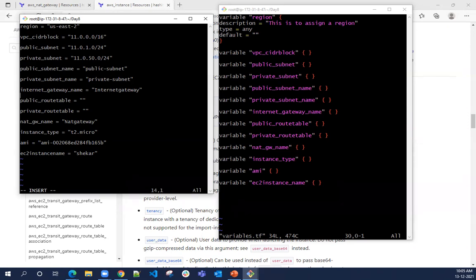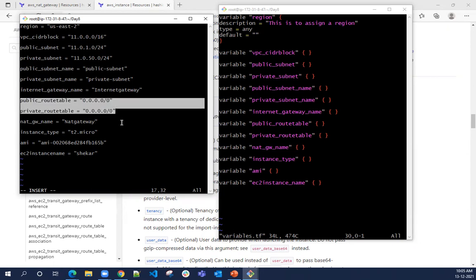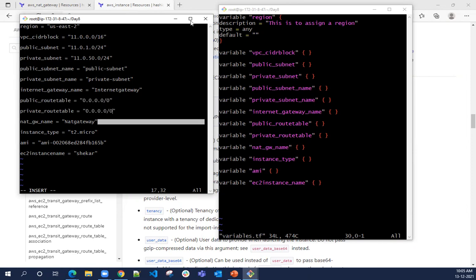This public route table range means everywhere. I mean to say it is exposing to everyone, every IP that needs to communicate here. That's the range we are assigning now. In the real world, you'll have a requirement of which IP range we have to put here. So now you're all set.